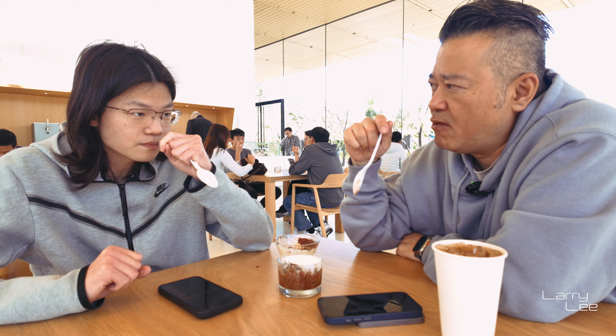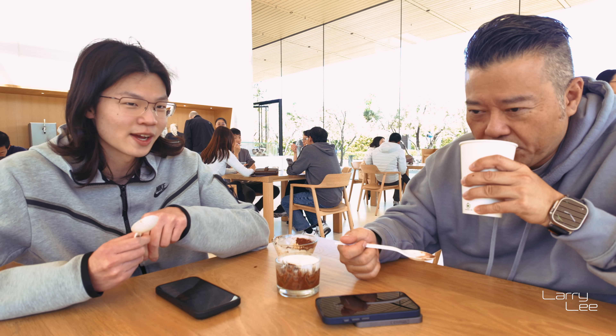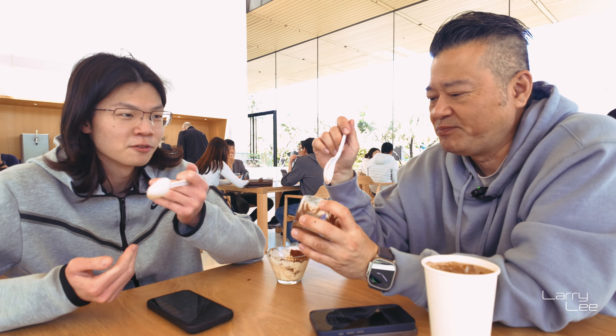Do we count pencils individually? Because those are considered an accessory on the website, I'm not going to count those — because then we'd also count the Magic Keyboard. But then again, we also counted AirTags, so the line's a little blurred there. Even if you take away the AirTags, we still have over 40 Apple devices.